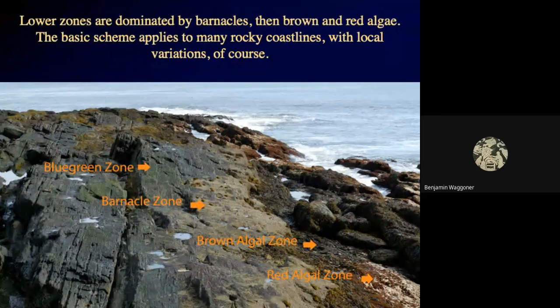And there's lots of variations depending on where you are in the world. There will be different species. The banding may vary depending on how steep the rocky coastline is. It might look very different on a vertical cliff as opposed to a more gentle slope. It will vary depending on just how heavy the local wave action is. But the basic idea applies that you have these horizontal stripes on a rocky coastline with different species adapted to living in one or another of those stripes, of those zones.